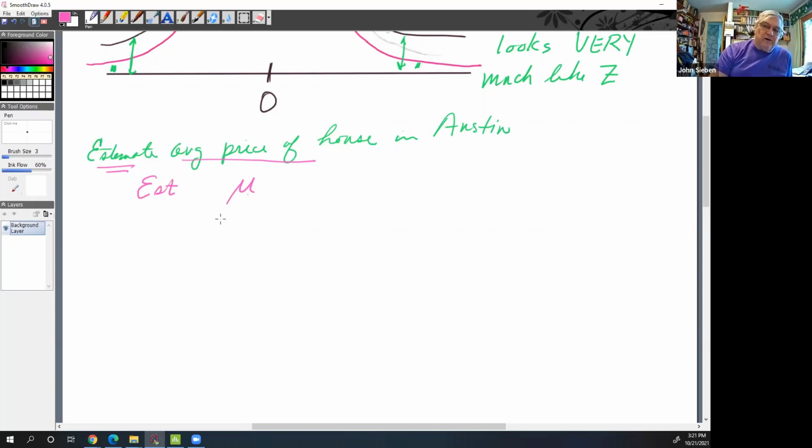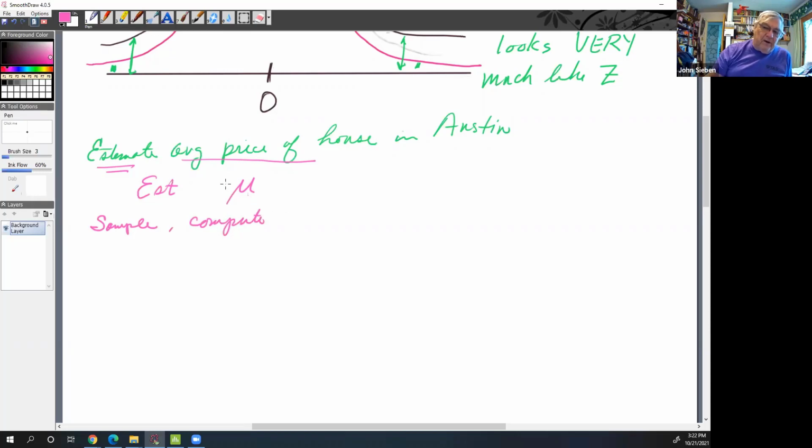So I'll ask the question, what's the average price of a house in Austin? That's what we want to know about. Chances are nobody knows that. You may have heard, prices are going up. They're out of sight in Austin. It's growing faster than US average prices, but what is it? I don't remember. And so what am I going to do? Well, I'm going to do what we always do in statistics. We're going to take a sample and we're going to compute.